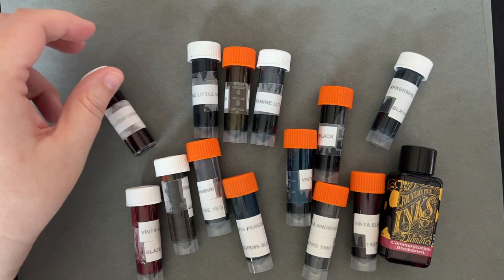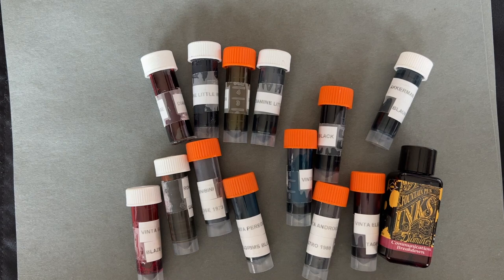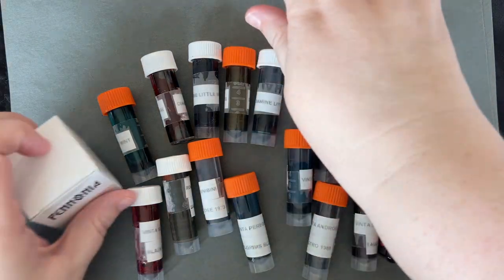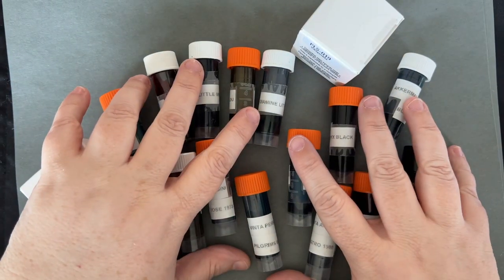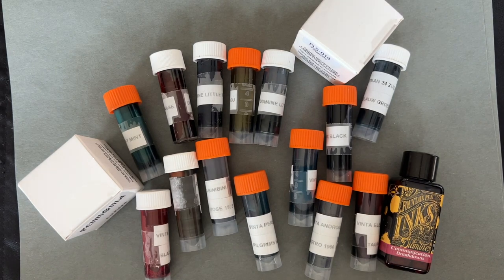So I have here a bunch of stuff from one of my friends, tezzcan, in the comments. She sent me a bunch of inks and stuff and some other things, but I've also gotten some other gifts that I wanted to show off. I don't think we've got a lot here to swatch, so depending on how long this takes, I may get to do some of the other things, but I wanted to show things off because it's nice when people send me things. Like, again, don't feel like you have to. You totally don't have to, but I have had people who are lovely enough to send me things.